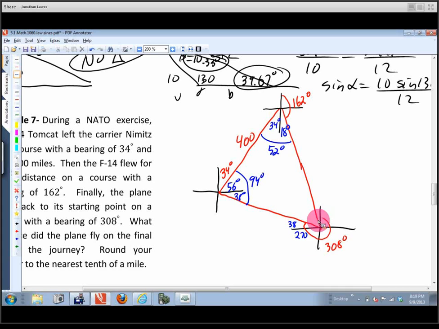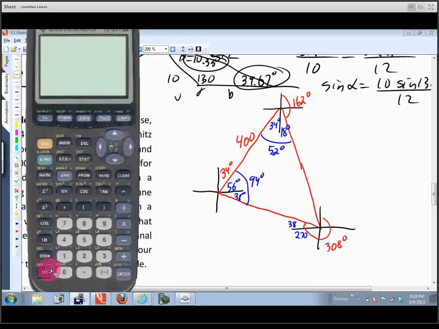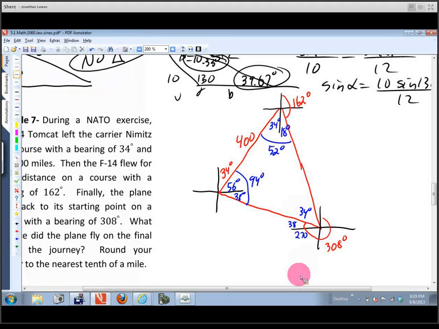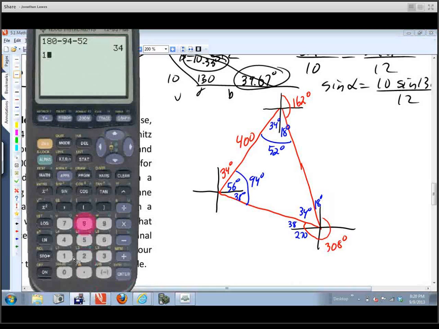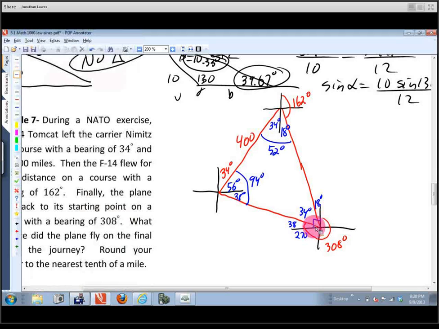And let's see, I can do that one by subtraction, so let's figure out what's left. This is going to be 180 minus 94 minus that upper angle right there, 52. So this one better be 34 degrees. So we think that one right there is 34 degrees. But here's the cool part. This one right here is 18 degrees. So that little sliver is 18 degrees with north-south. This one right here better be 18 degrees. So guess what happens if we add those three together? I have 18 plus 38 plus 34. I get 90 degrees. So that's that 90-degree angle right there.